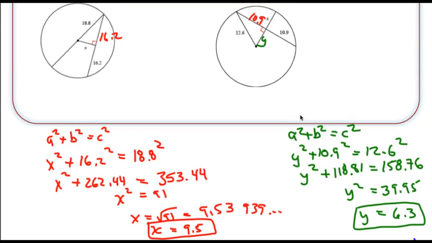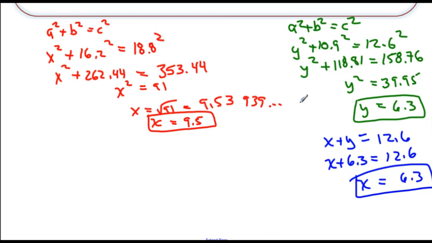So what do we have to do? Well, you have to figure out what the radius is. What is the radius of the circle? All right, so when we look here, the radius is 12.6. That's what x plus y should equal then, 12.6. So our equation, x plus y equals 12.6. You plug in y, you subtract, you get x equals 6.3. Coincidentally, same value as y. That's just a coincidence. Wow, play with your mind there.